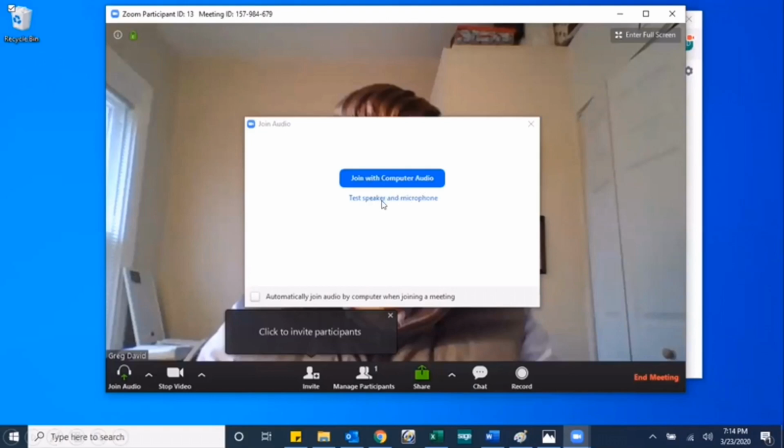This is a really nice feature, actually. I really appreciate this feature on Zoom. Not every video conferencing software does this. You see this right here where it says test speaker and microphone. When you click that, you're going to be taken through some prompts. It's going to play a little tone and say, do you hear this tone? You say yes. And that's going to say speak, and you can say something like test, test, or check 1, 2. And then it's going to play back what you just spoke into the software. That way you know that all your audio is working and people can hear you, so you can join the meeting confidently and not have those awkward moments where you're like, hey, can you hear me?